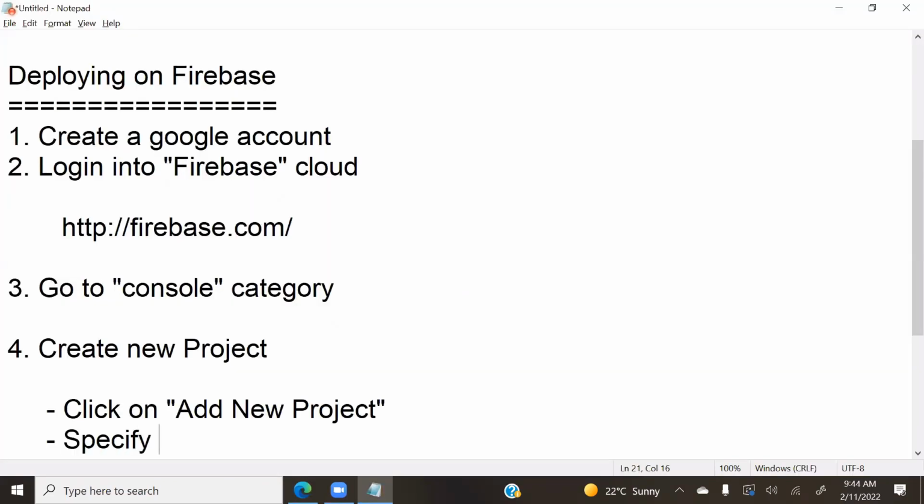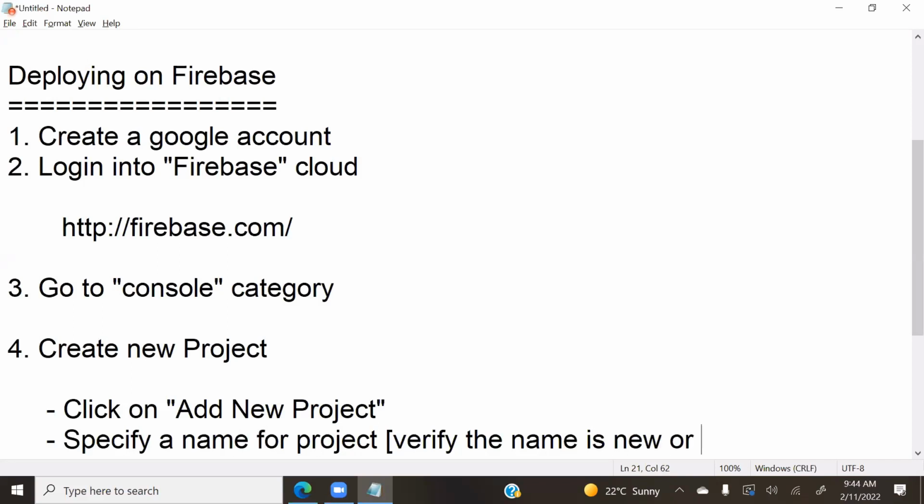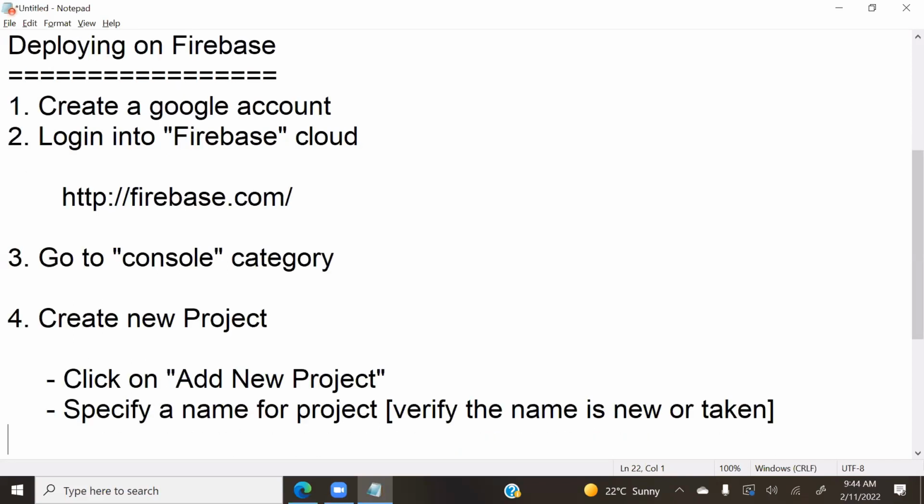Specify a name for the project, and verify whether the name is new or already taken. Check that, because sometimes you give a name which is already taken, but it still uses a unique code behind it and says you can continue, but that is wrong.